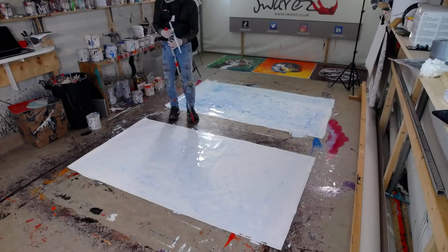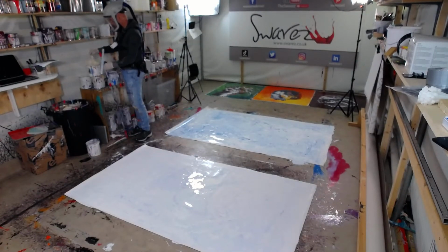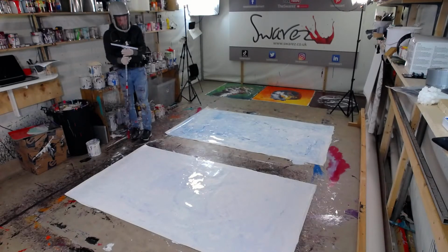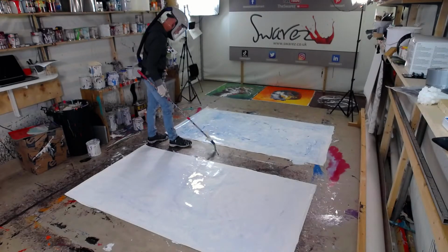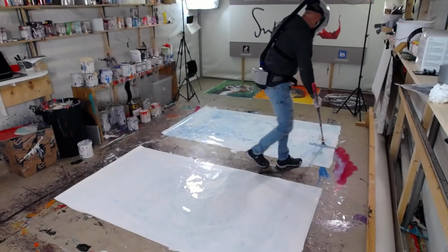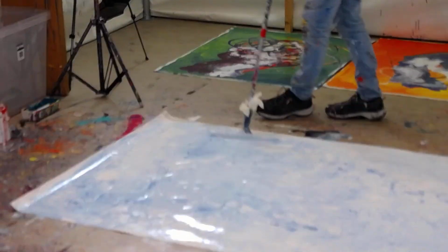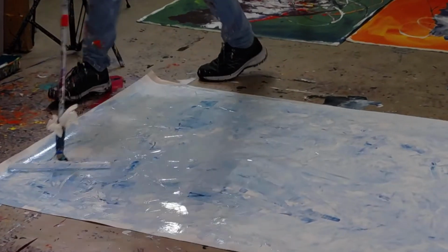Right, shall we get a new glove in there? Now you can see from the two variations we've got at the moment, I'm deliberately going for a darker one and a slightly richer, less light version on this side. I'm just spending this time bringing the paint into a fairly even consistency. I don't want too many peaks and troughs going on before I start applying the paint.